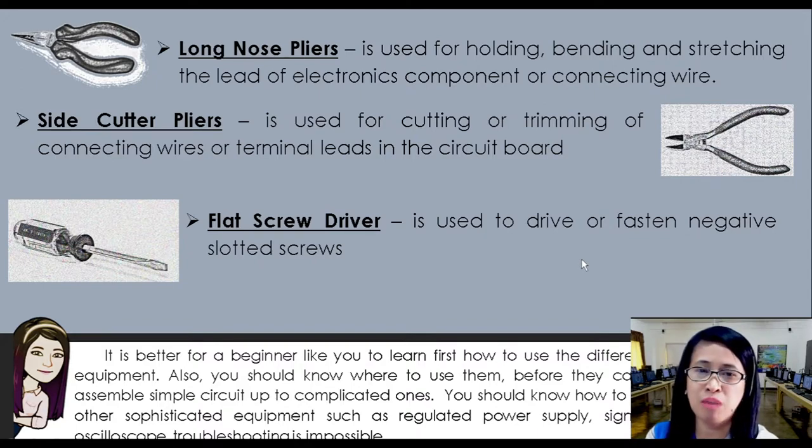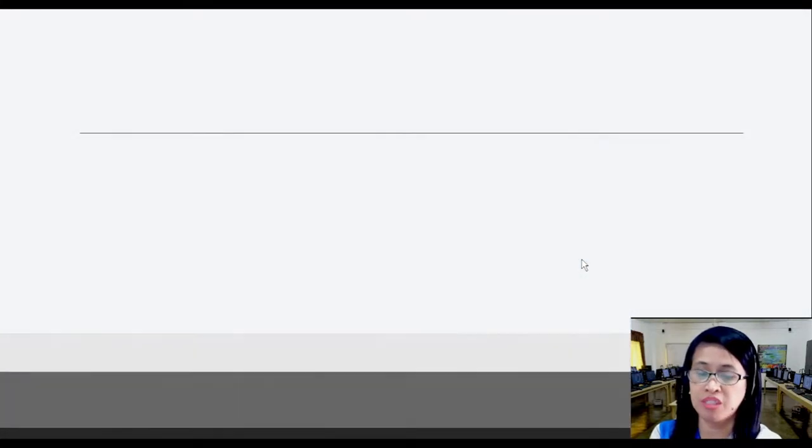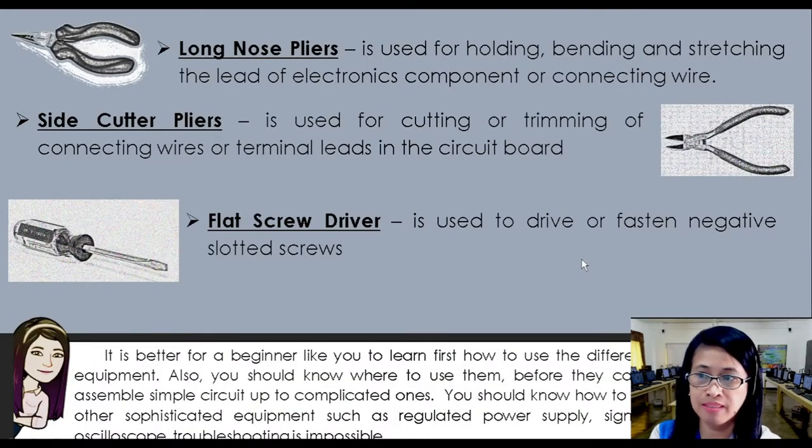The long nose pliers is used to hold a certain object or material for us to stretch, bend, or lead electronic components or connecting wire. The second one is what we now call the side cutter pliers, which is used for cutting or trimming connecting wires or terminal leads in the circuit boards.